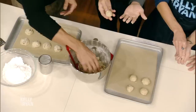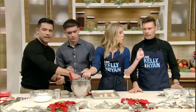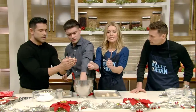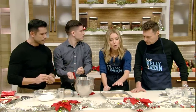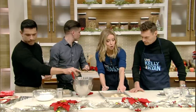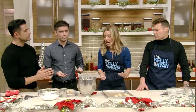How long do these cook once you roll them up? So you roll them, you bake them for 10 to 12 minutes. You really want to watch them because you don't want them to get too dark. I like them light and fluffy. The secret though is once they bake like this, you let them cool completely. If you roll them in the sugar too soon, they will become gummy and pasty, and nobody wants a gummy pasty treat.